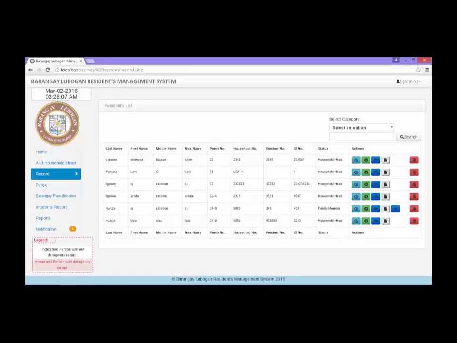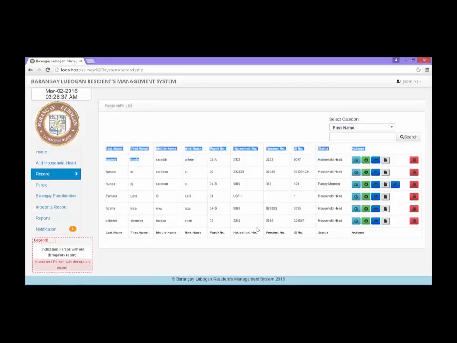You can see they have last name, first name, middle name, nickname, work number, household number, resident number, ID number, and status if they're a household head or a family member. So you can select an option here. You can search a first name of the resident here in the list.